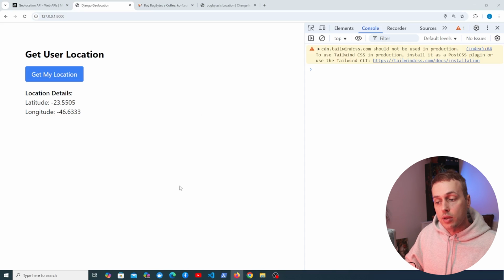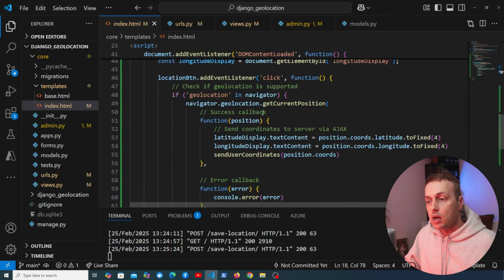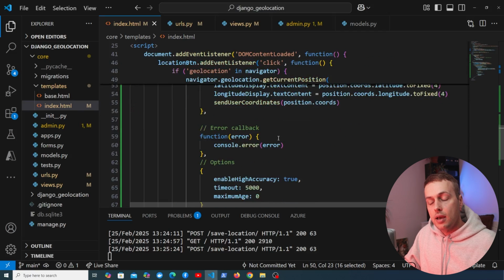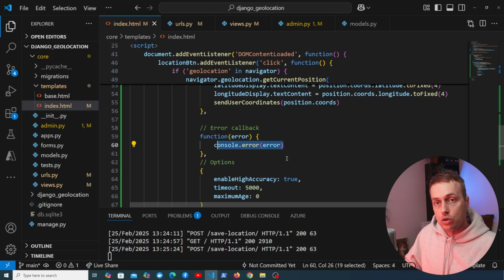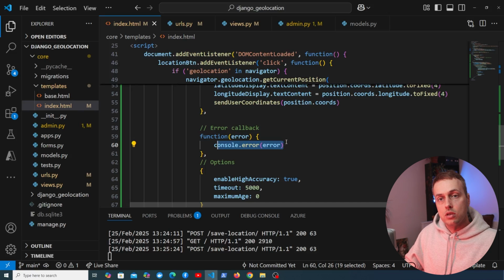Now, of course, as well as all this, you could add better error handling code. If we go back to the JavaScript function here, we have the success callback, but the error callback is not really doing anything except console.logging. Now, if the lookup for the user's location fails, or if the AJAX request to the server fails, you might want to fill out this error callback and give the user a more intuitive error message.